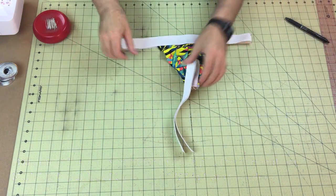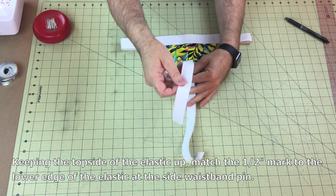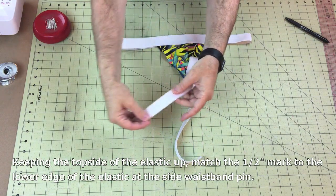Keeping the top side of the elastic up, match the 1/2 inch mark to the lower edge of the elastic at the side waistband pin.